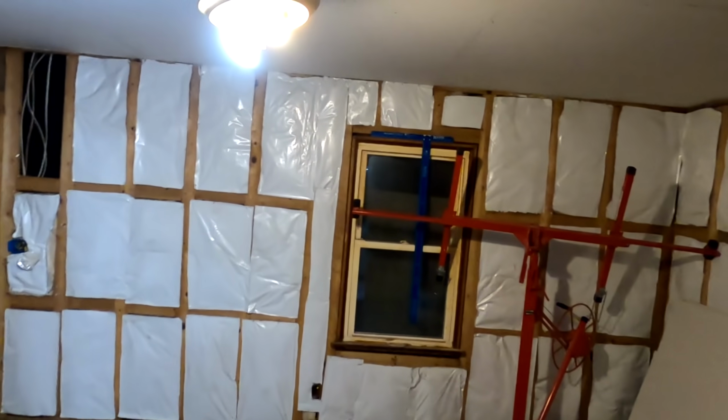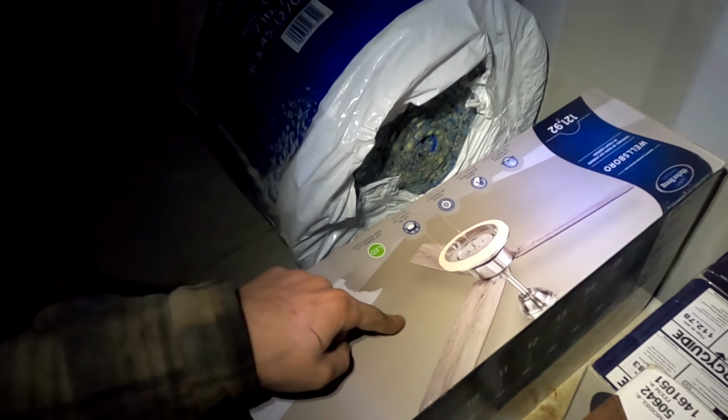Here is some carpet and carpet padding. This stuff is gonna go from the bedroom and into the closet. This is gonna be the living room ceiling fan, the guest bedroom ceiling fan, the office ceiling fan. Here is two toilets, the guest bathroom shower, the brand new bathtub, guest bathroom vanity. And yeah, that's all the stuff we got in here for the house. We're getting serious about it now.